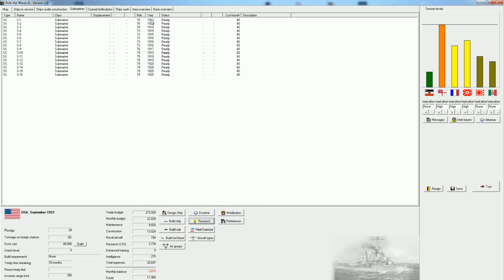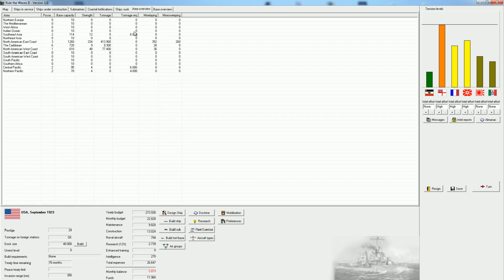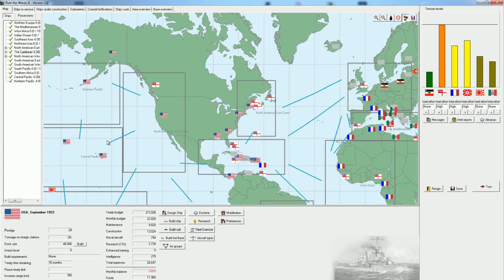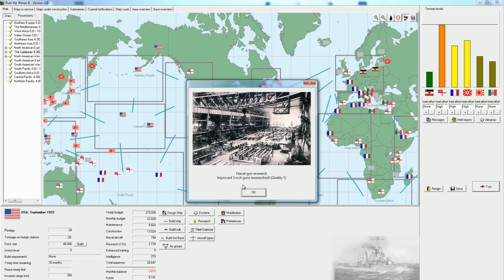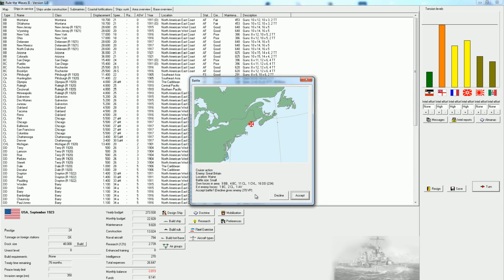Where are actually our submarines? I don't think... do they have a place? No. That's alright. Normal submarines, really. Area overview, tonnage requirements, Southeast Asia, Central Pacific, Northern Pacific. I think we are fulfilling those by virtue of our foreign station navies. 3-inch guns improved. Interesting. And war has broken out, so here we are.